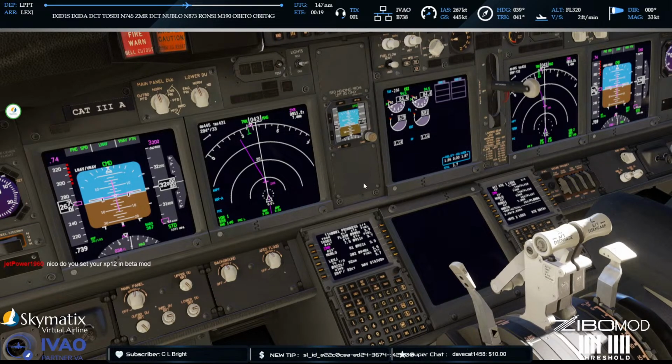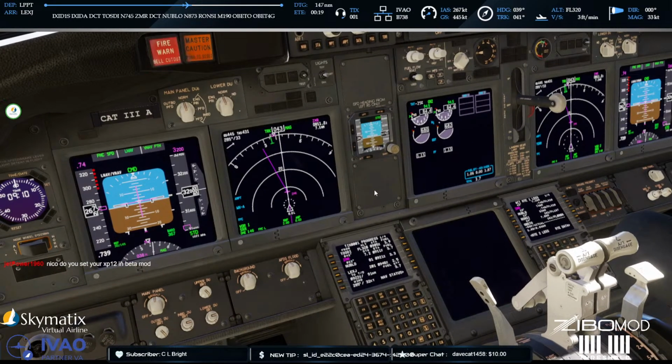Yeah. I am in the beta, so this is release 2, candidate 2, and I'm flying.